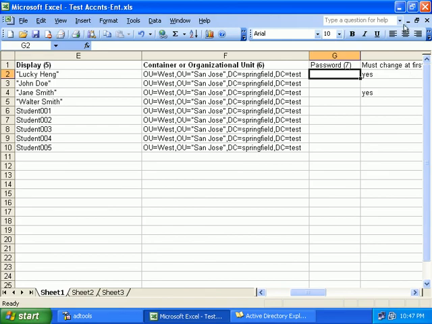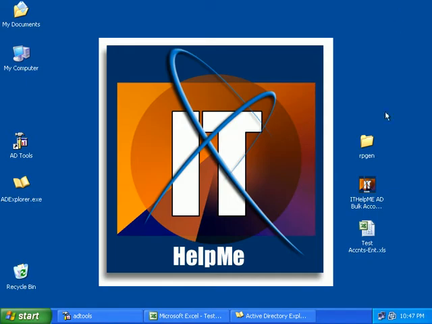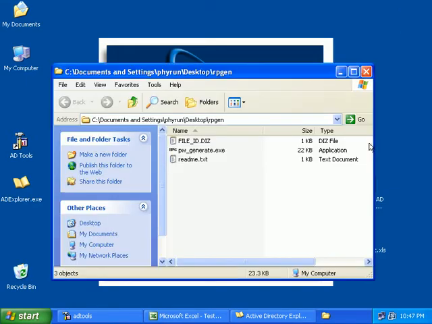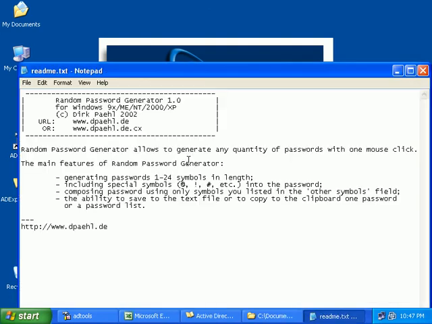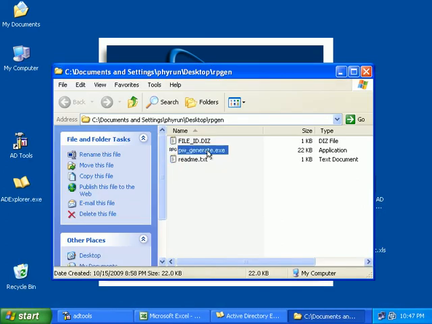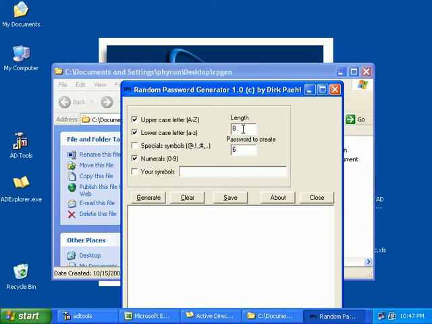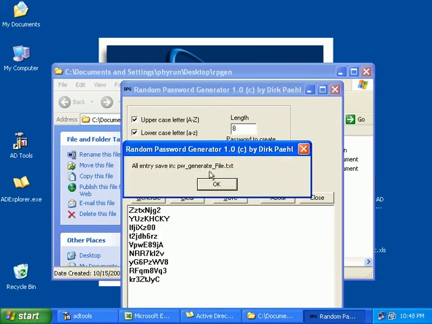What I'm going to show you how to do is run another program which I actually found on a web search, and let me give credit to the person who's made this program freely available. You can go to their website and download the program. I've also, as a convenience, made this available on the web, and I can generate the password. Let's say I want a password length of 8. I want to create 9 passwords since I have 9 accounts. I'll generate it, and I click on save, and now it made a file.